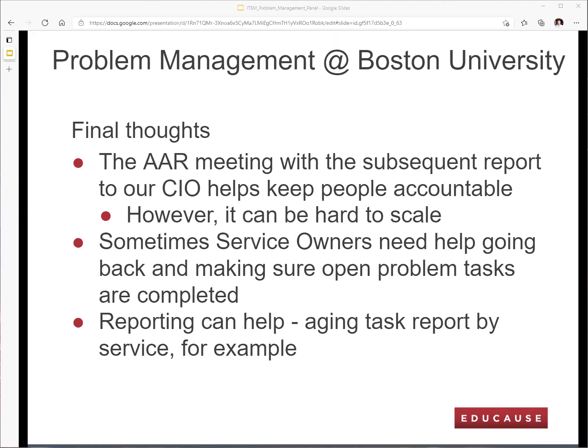In terms of what I should have done and didn't do, was include a picture of the AAR summary. But basically, first we list the incident number and how many child incidents. That will show us the impact. We list the impacted services. We list the time, the duration of the incident, and then we go into describing the problem, describing how we restored service, describing what the cause was.